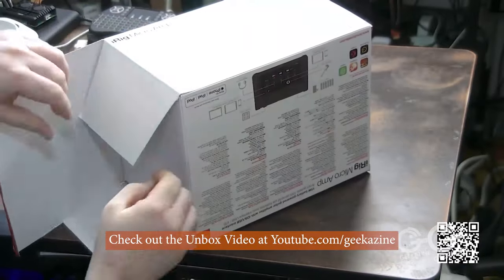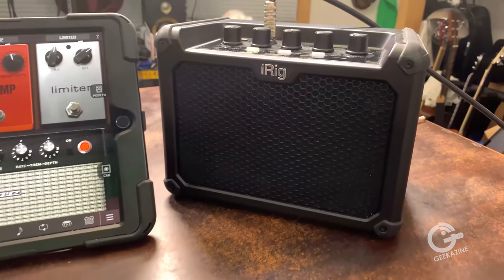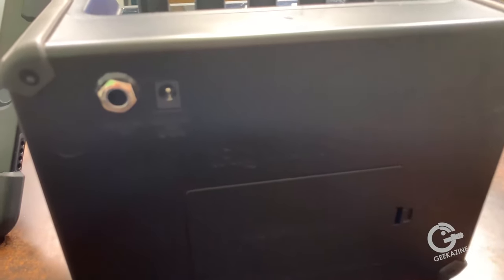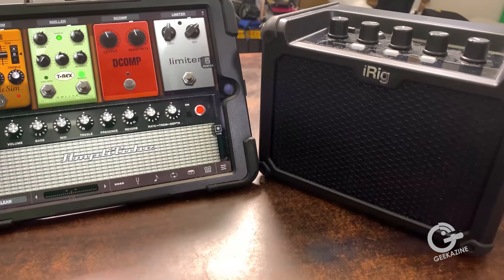It's not really meant for onstage performance — it's meant for practicing, for getting in the backyard and just showing your friends what you can do. Similar to the Pignose of many years ago, the really compact portable amp, this one is very similar. It runs on several AA batteries or up to a 15-watt power supply. It gives you three options: a clean tone, a semi-clean tone, and a lead tone, plus dials for gain, treble, mid, and bass to really bring in your tone.